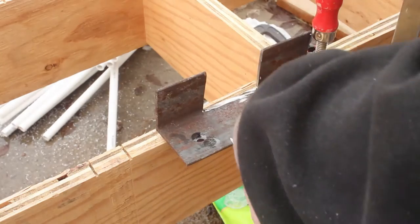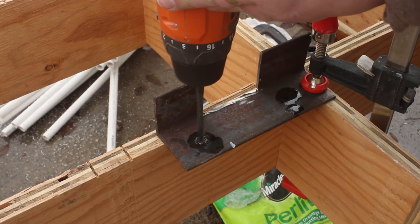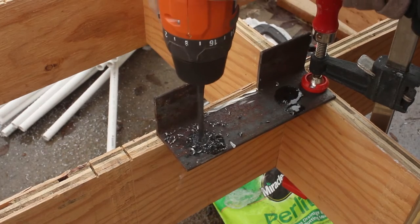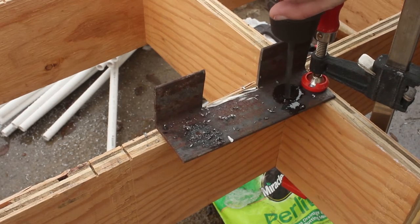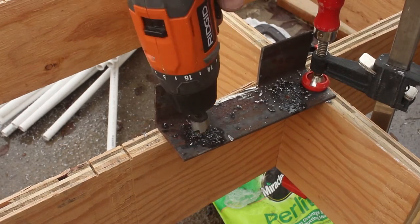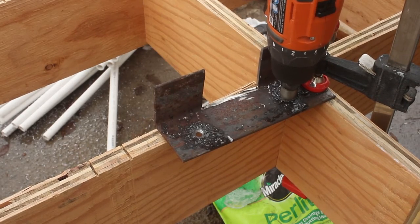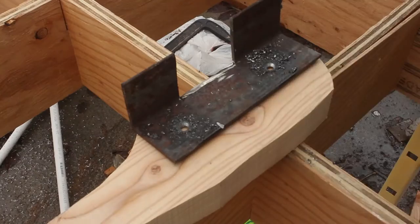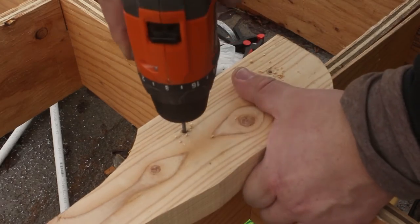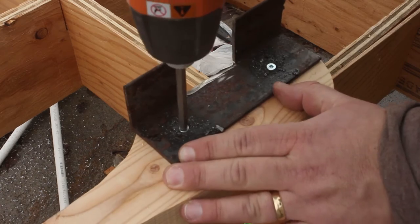Then mark out where you want to drill a couple of holes. I used a little bit of oil and about a quarter inch drill bit, and just chamfer the holes a little bit — this step really isn't necessary, I just think it looks better. Mark for your screw holes, pre-drill, then put your piece of angle iron back and use two screws to secure the angle iron to the piece of wood.